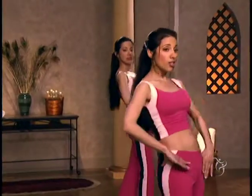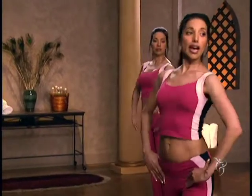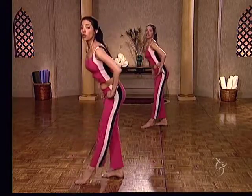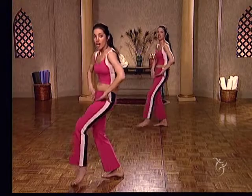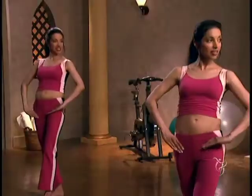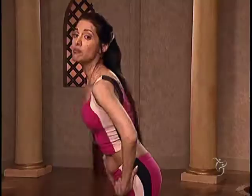Last time, other side. Four and back. Four and back. Remember the Egyptian stance? Really working those abs. The rest of the abdominis. Four. Three. Two. Last time. Now reverse the rib circle, lift it up and forward, down and in.